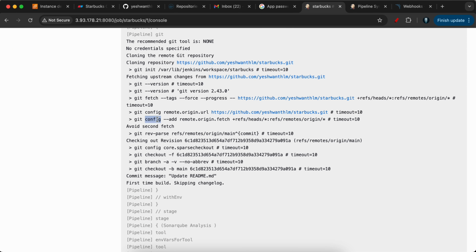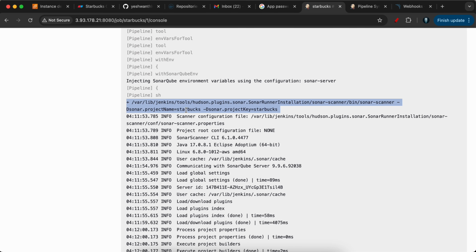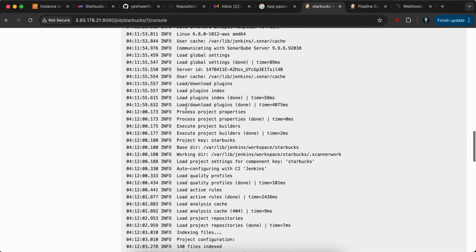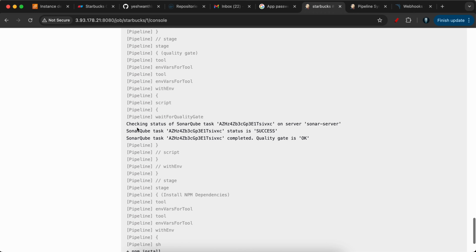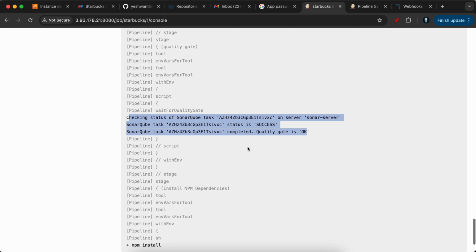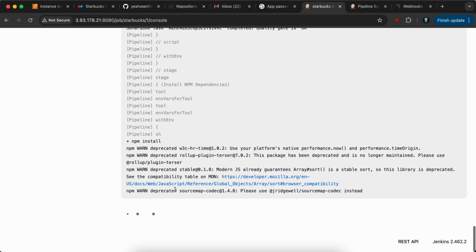If you see here, it is going to fetch it, and it is scanning Starbucks in SonarQube. SonarQube started its check, and now it is going to do npm install.